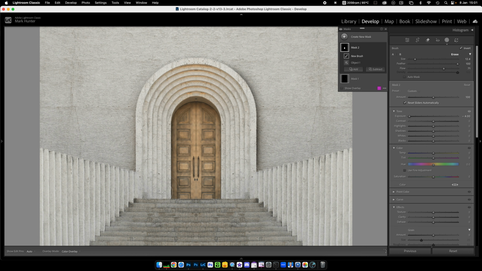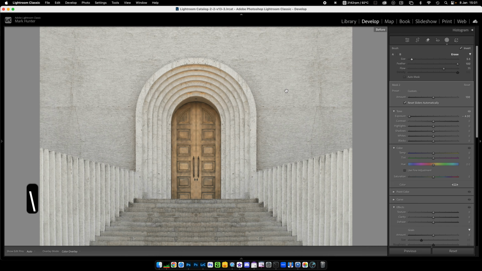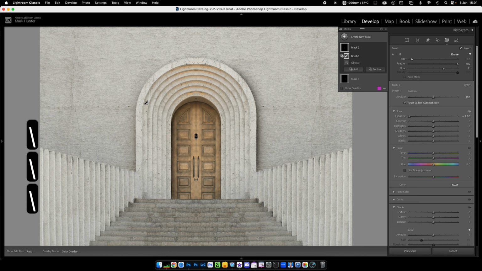This time, because the door is small, I think my brush is a bit too big, so I'll bring my brush down, and I want to come there and get that edge done there, and then roll it out like that. So now we've got before and after, really defining those things there. We could, if we were really wanting to be precise, do it on each edge of the arch. So how would we go about that?